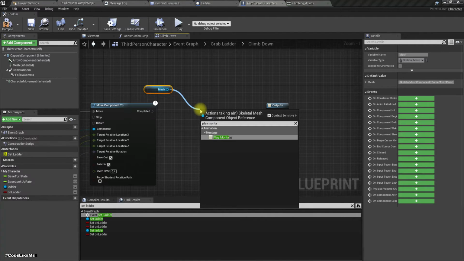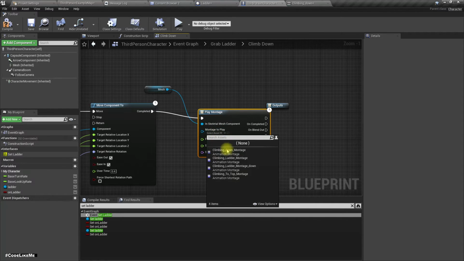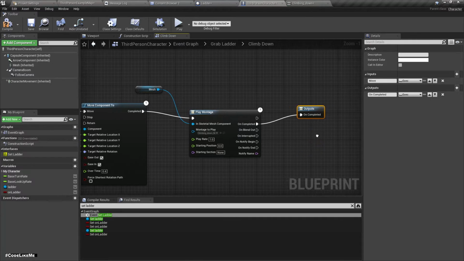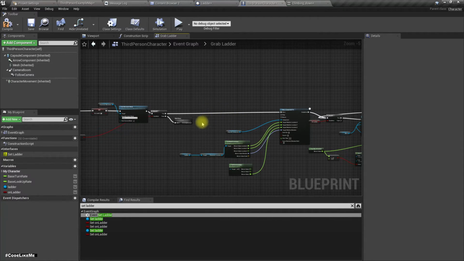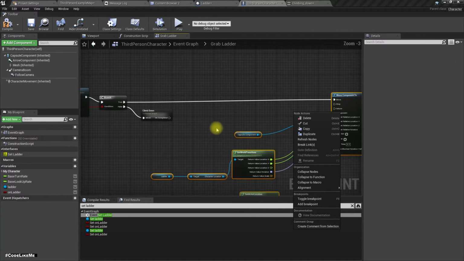Play montage. On completed, exit this part, and okay, let's collapse this part to climb up.